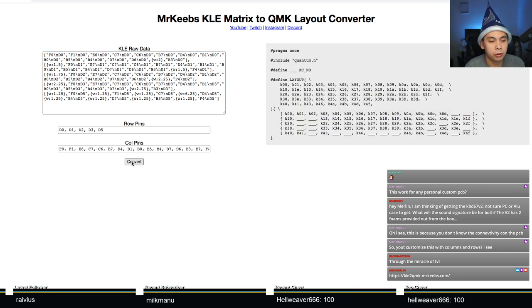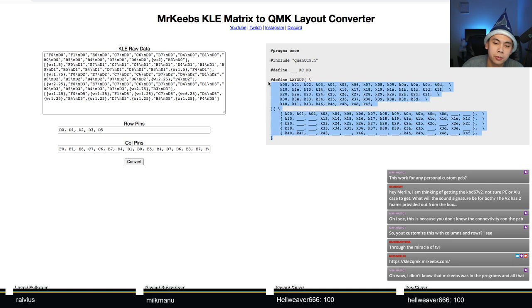What this tool will do is tell you what the row pins are. So you can see it's D0 up to D5, then you have F0, F1, E6, and so forth for the column pins. And he also gives you a little snippet of code here. We will talk about this in just a bit. But this is pretty much the meat of the QMK firmware.